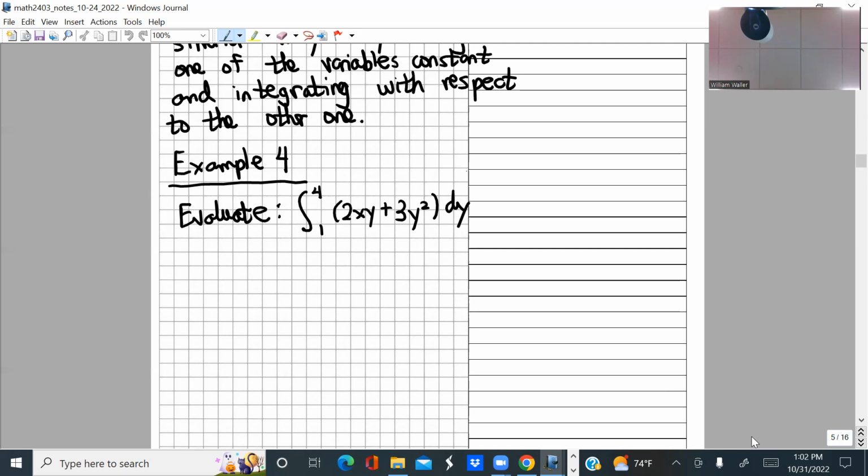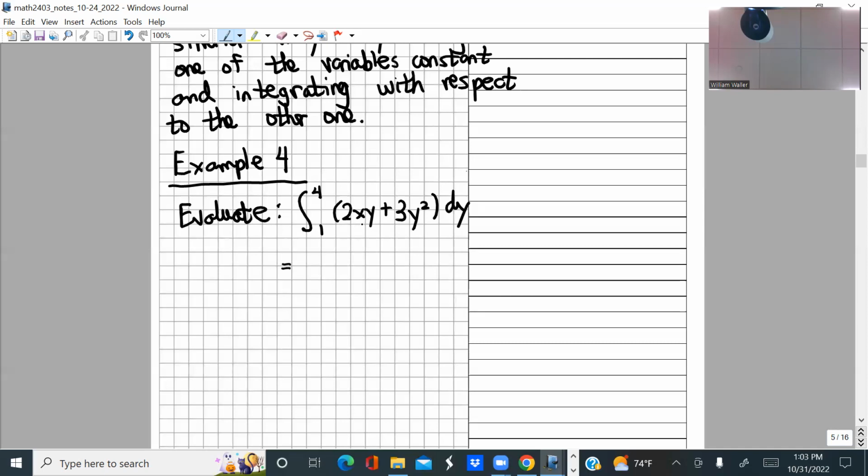So this is a very simple integral. So we should be able to do this, right? So how do we do this? This is a definite integral. So first I have to find the antiderivative, right? The antiderivative of 2xy plus 3y squared, but I'm thinking of y as being the variable. So let's find the antiderivative of the two terms separately, correct? It's one of the nice things about integration, right? We can integrate separate terms separately, right?